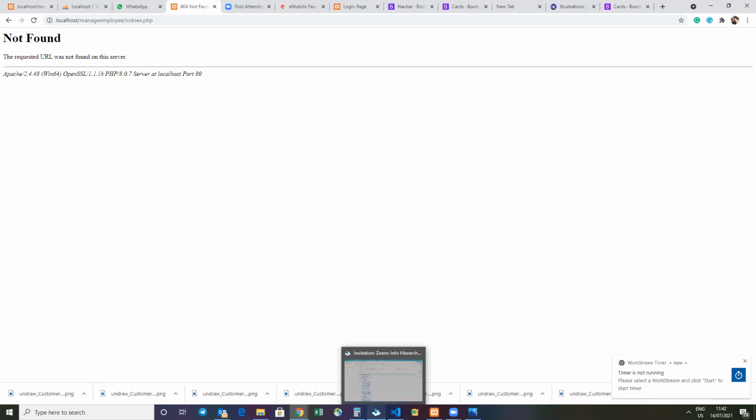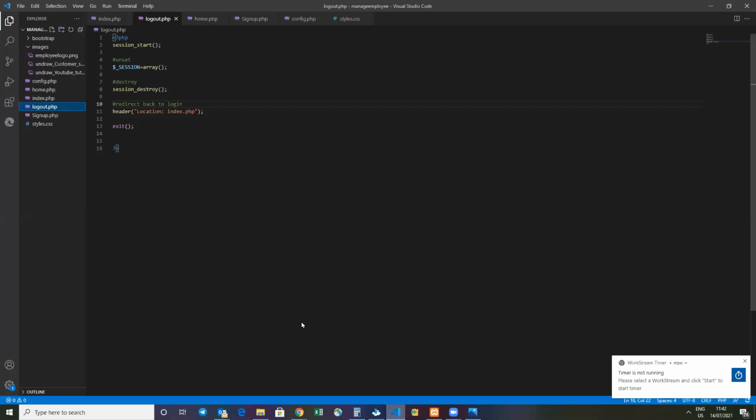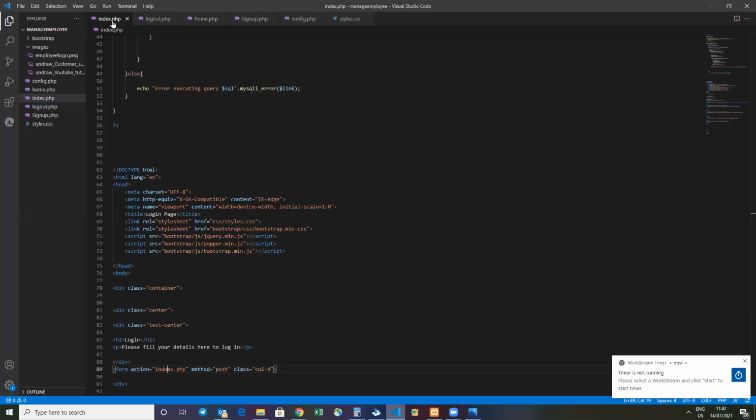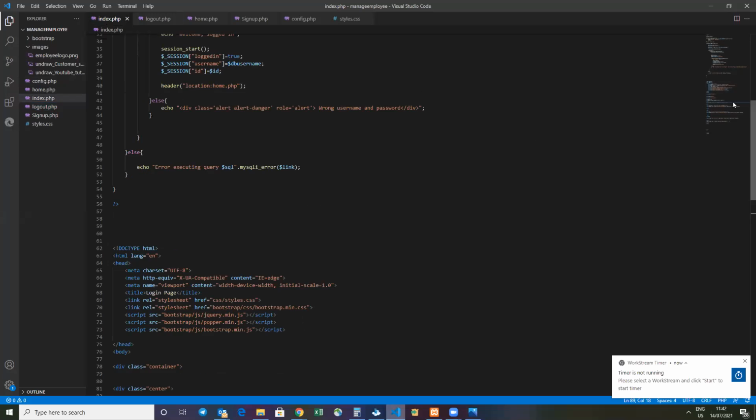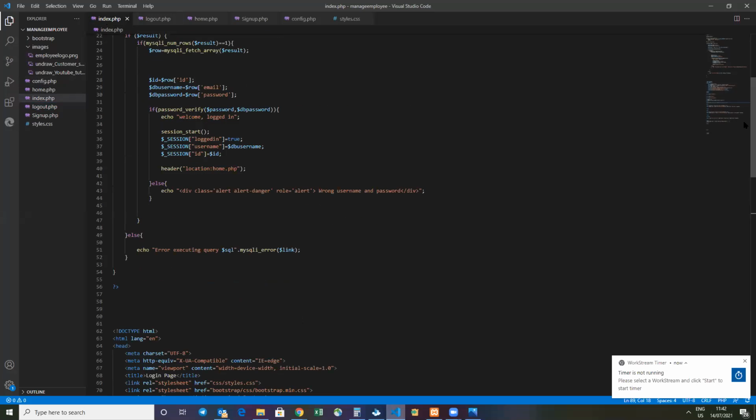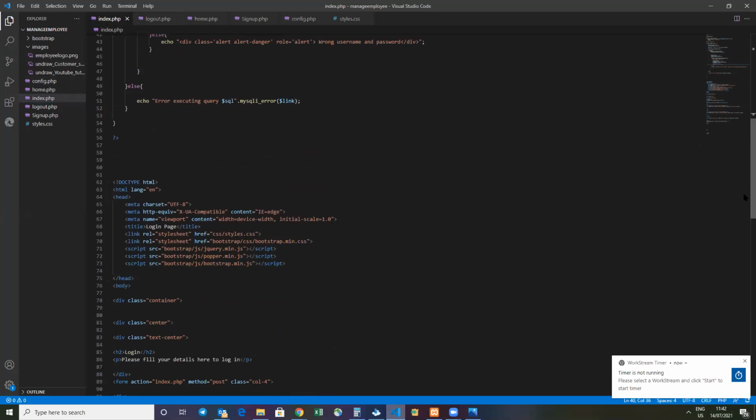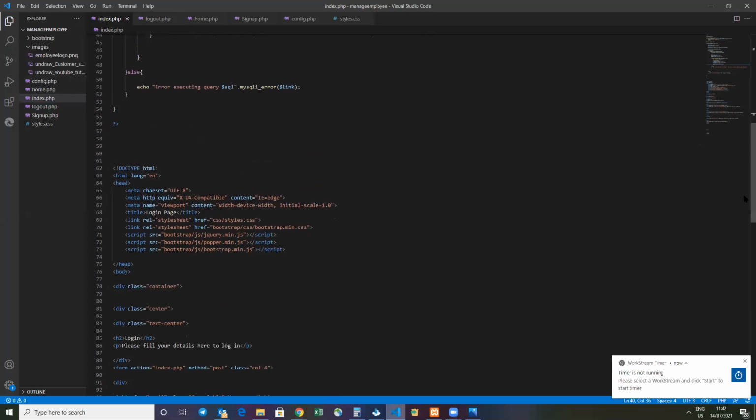So once you go to your index, when you log in, where is it supposed to take you? Home.php. So why is it taking you to that link, index? Form action is index.php, method is post.